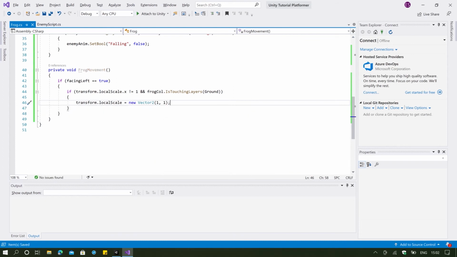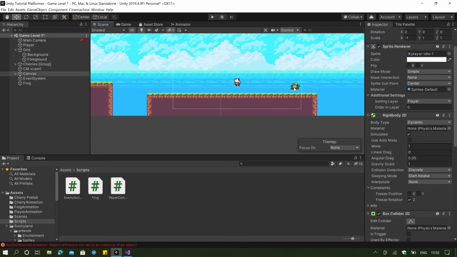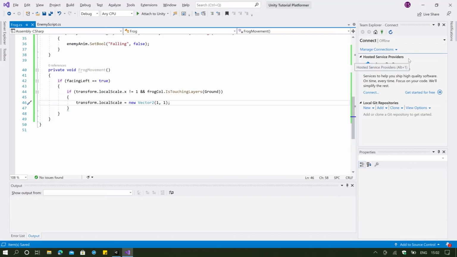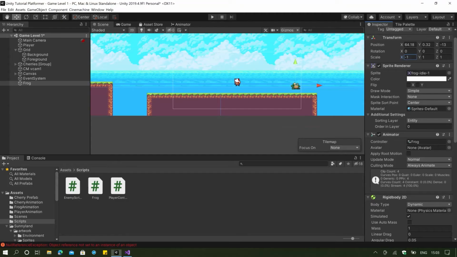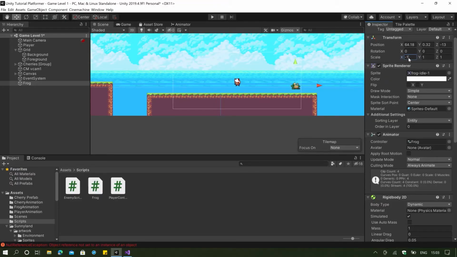So this is what it's saying: if facingLeft is true, however the local scale is -1, so basically the frog, let me go to the scene here, the frog right now still has a scale of -1 and facingLeft is true, and it's touching the ground. I want it to switch because it's supposed to be facing left. So I'm telling the computer to change the frog's local scale to 1. So basically now it's looking left once more.